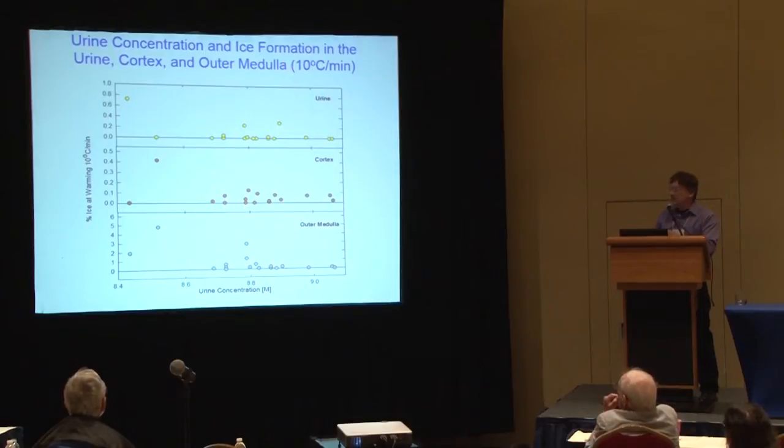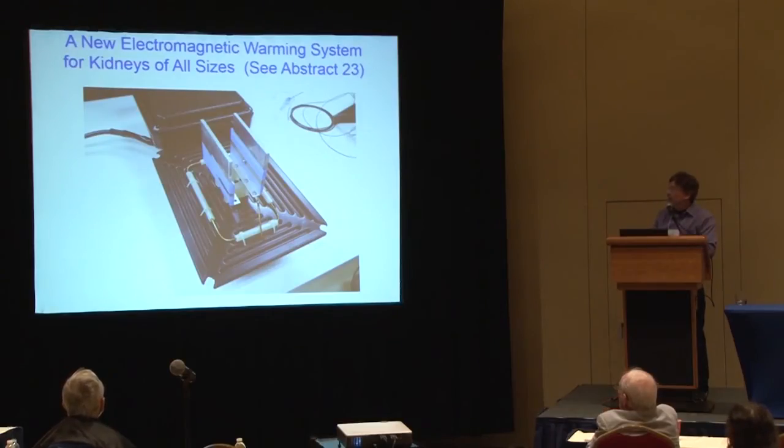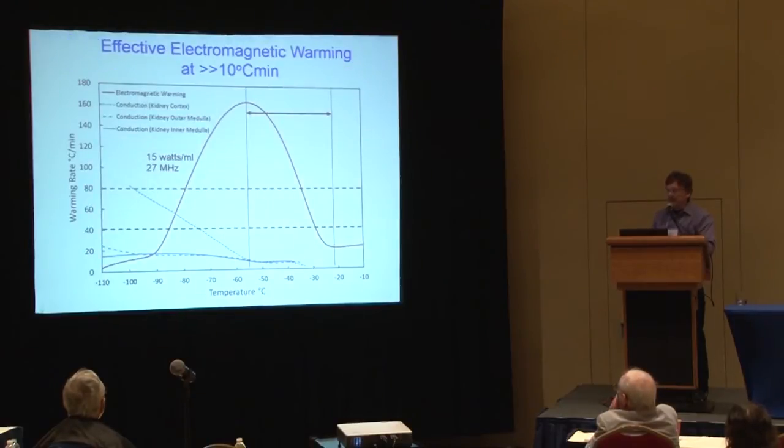Now, this is at 10 degrees a minute. That's what we would get if we took a kidney and just put it into a warm bath to warm it back up. But fortunately, Brian has recently given us a nice present. He's created this RF warming system that we've heard about earlier in the meeting, which is good for kidneys of all sizes, and has the miraculous property of giving us the opportunity to go up maybe to 160 degrees per minute or something in that range, and then his system stops heating when you start getting up to dangerous temperatures for toxicity. So it's a very pretty system. So based on that, I would dare to consider what would happen if we could warm at 40 degrees a minute or even 80 degrees a minute.